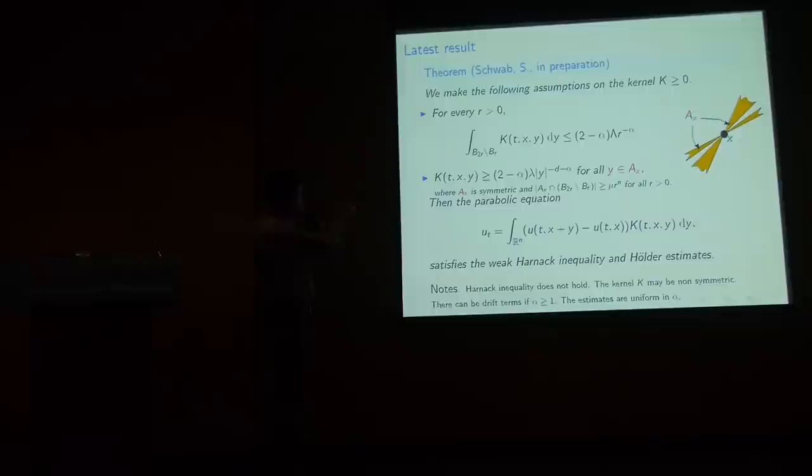If you take a kernel with only these assumptions, and it has to be these assumptions, if you put stronger assumptions, it wouldn't be good enough. You can take this and just apply it to the space homogeneous Boltzmann equation, you get some estimates. That's something I'm going to mention at the end, and that's why we wanted to prove something this general, because if it's not this general, it wouldn't be good enough.